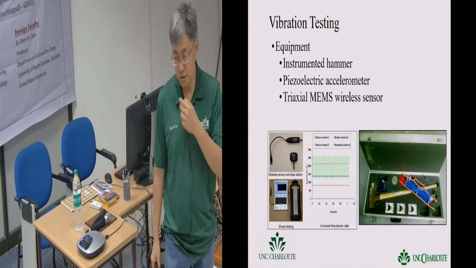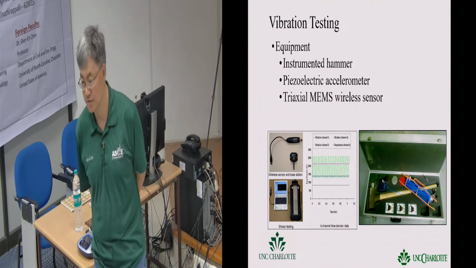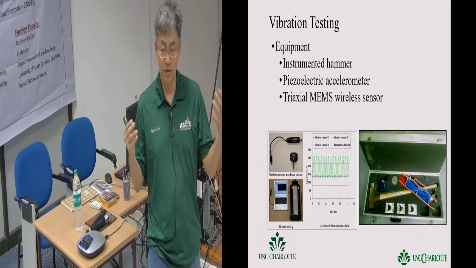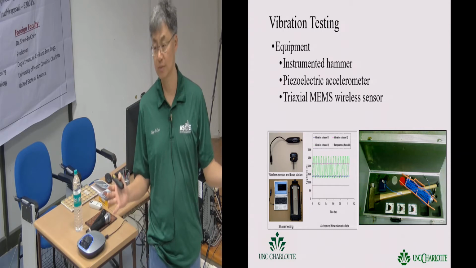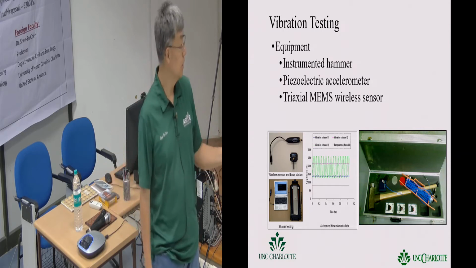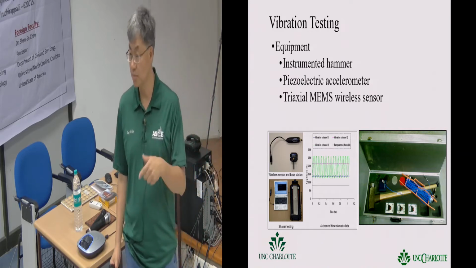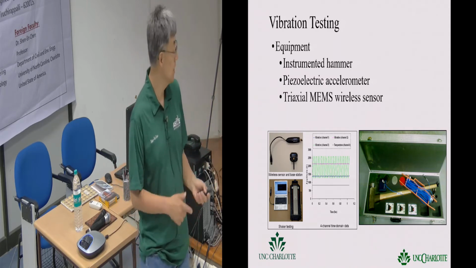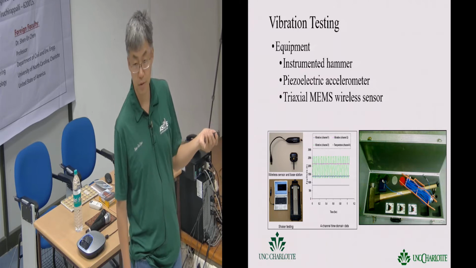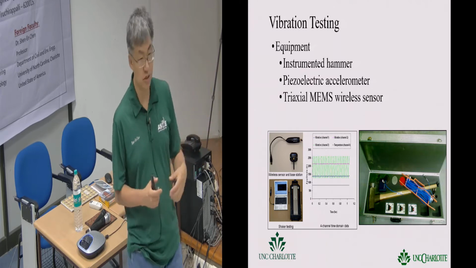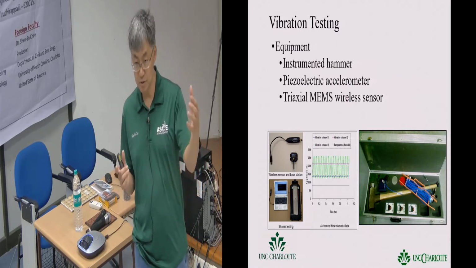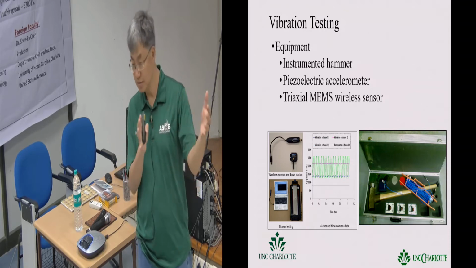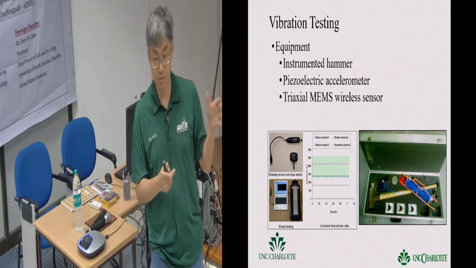Okay, vibration is one of the most common problems facing civil structural failures. Especially when we have structural techniques developed for lighter and stronger structures, then the vibration problem becomes more and more critical. And so these are some of the instruments that we use for vibration testing. This is a shaker. You can use this kind of shaker for a number of applications. For example, you can shake the bridge at one particular resonant frequency, or you can give a random vibration, and then you can generate many, many modes.